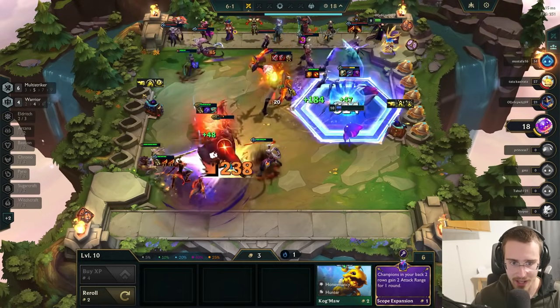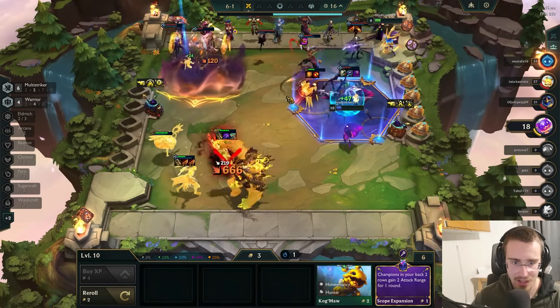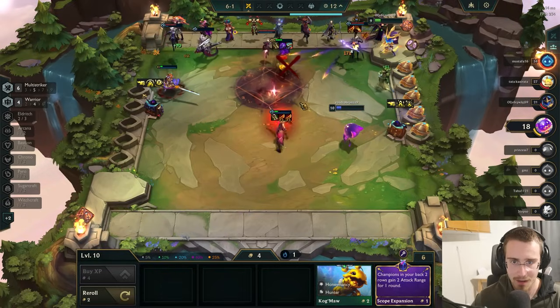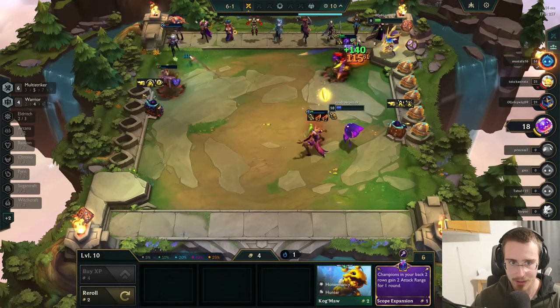Okay, he's got a good Brad. I said this was a bot lobby, but I lied. This lobby is actually better than most of my lobbies. All right, Akali, you got me. You got me, baby. You got me.